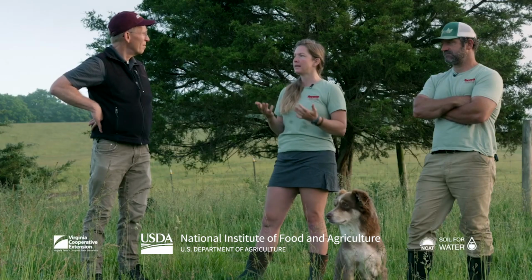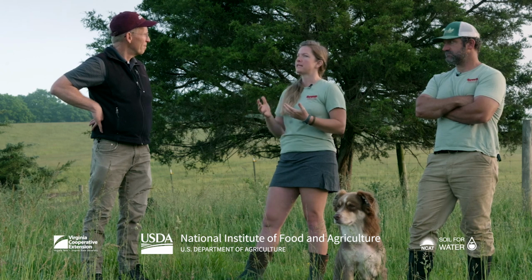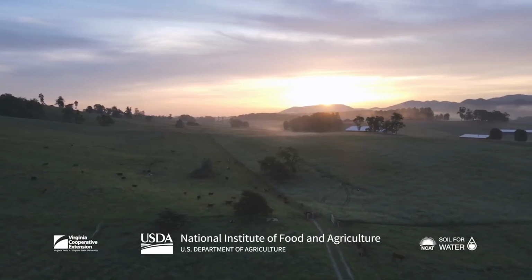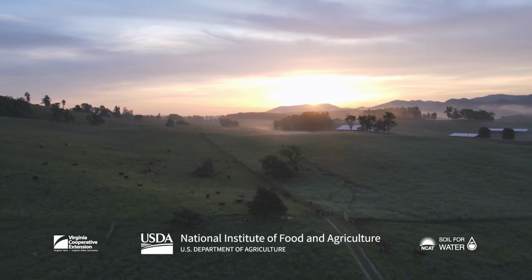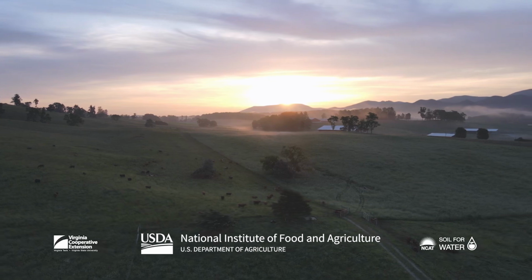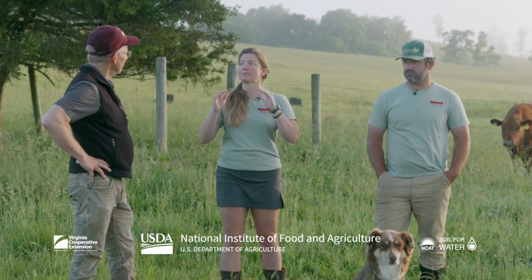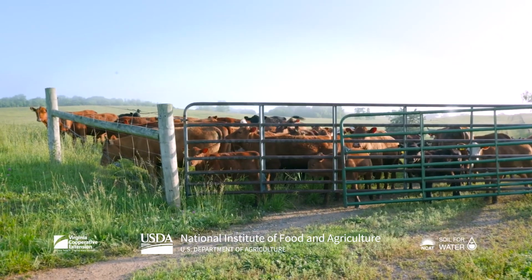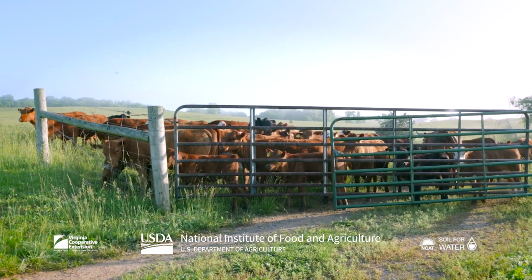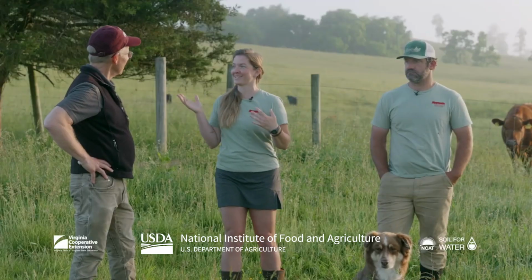I was like, okay, this seems to be a more profitable way to raise cattle. So you're bringing these outside inputs down, but you're also doing a much better job of managing your grasses. And that is a key point. We're not just sustaining what we have, but we're actually taking our landscape and our forages and our pastures and making them better. That's a whole new level of rotational grazing, and that's been the whole key to Ember Cattle Company's, I'll say, success at this point.